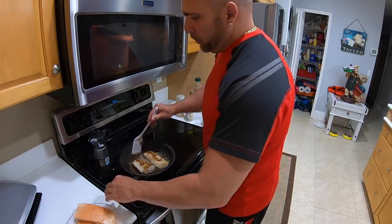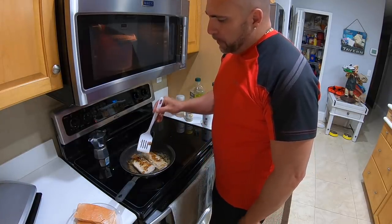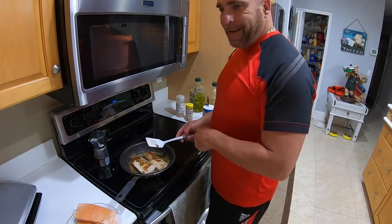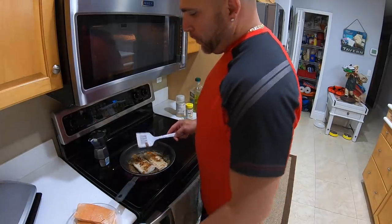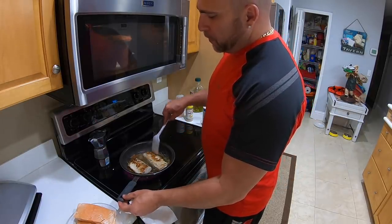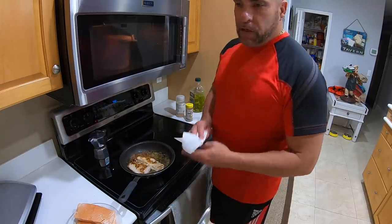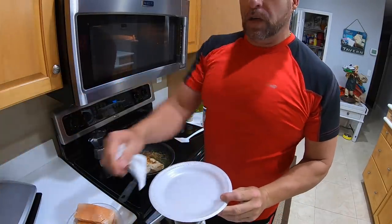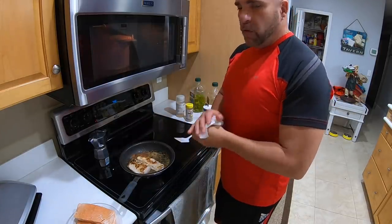Okay, and there you go, you see? It's seared on one side. So I turn it. I'm making mahi and salmon because Gabby and Joel like mahi better, and me and the rest of the other people in the house like salmon. The good thing about fish is that it's done really fast. And yes, we use the same china that we use on the boat. This is gourmet china, foam plates.